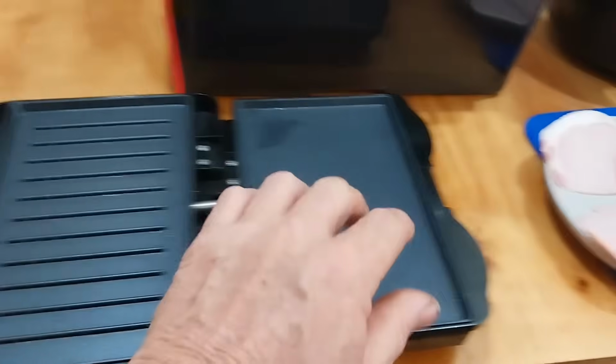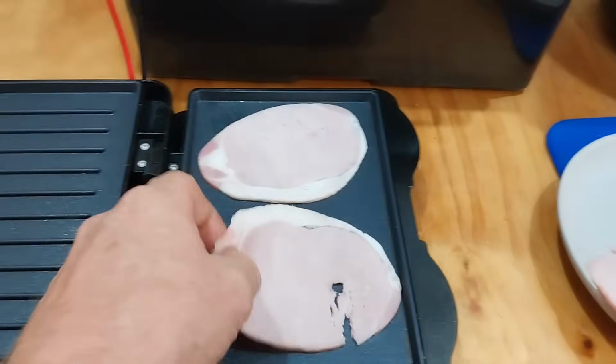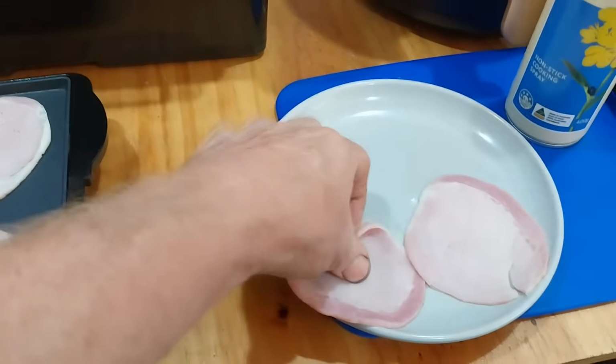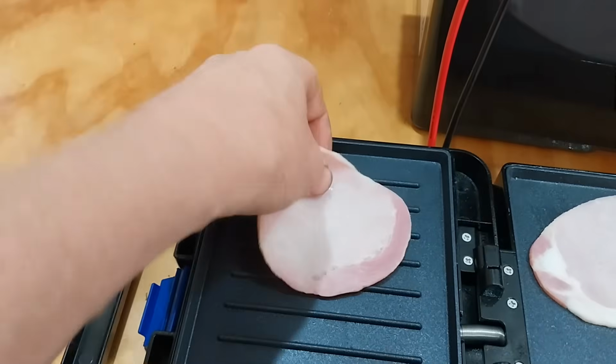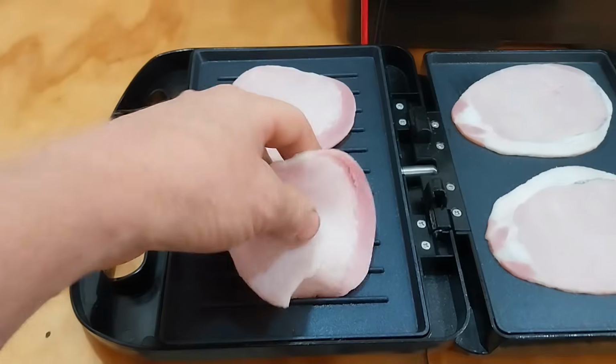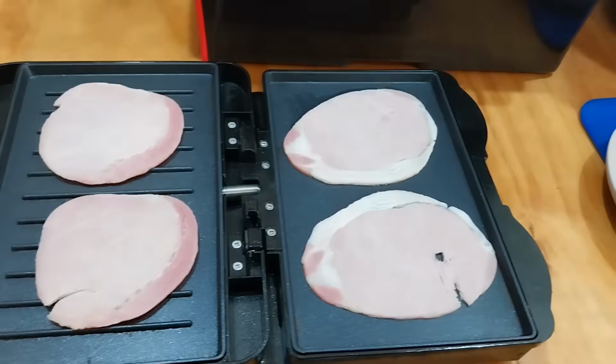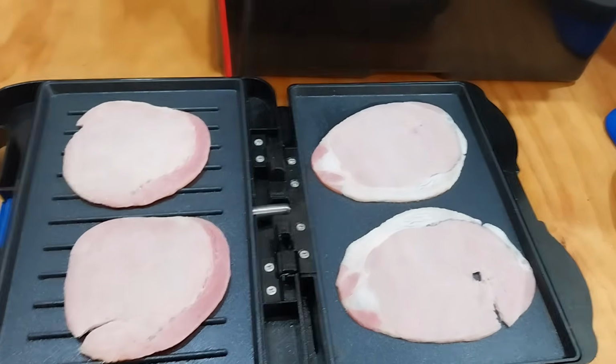Okay, so I'm going to put the bacon on. So we'll chuck the bacon on, and we're going to see how well. Let's put that on this side. I'm going to put this one on this side, as it's raining outside at the moment. Lovely day to be inside cooking. We'll cook that up and we'll see how well the bacon goes.